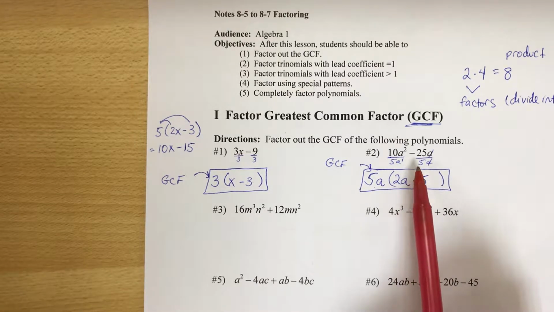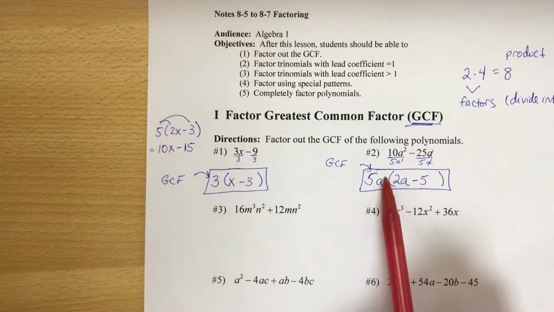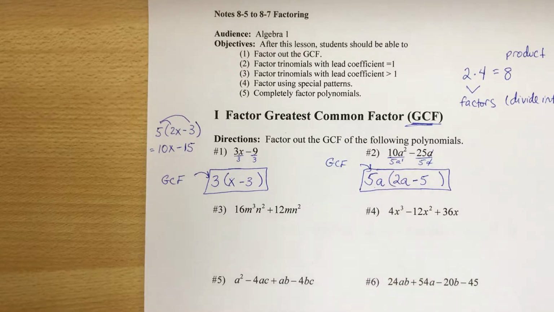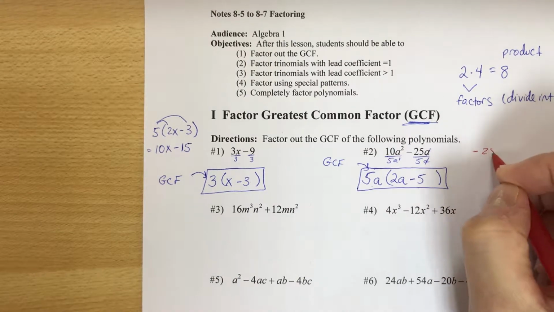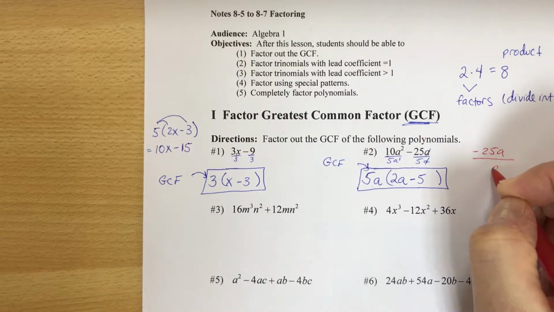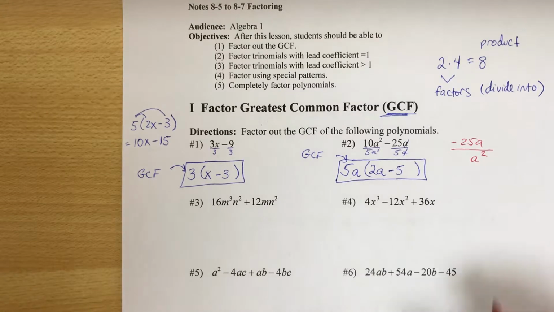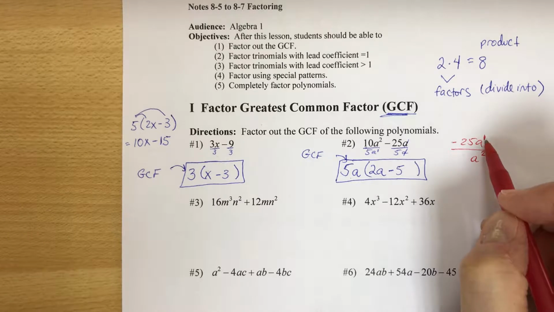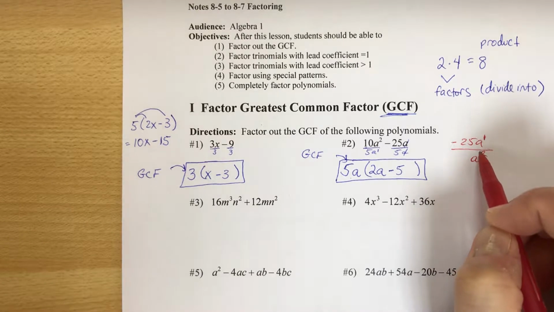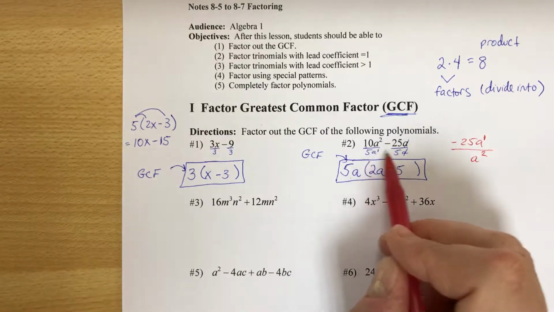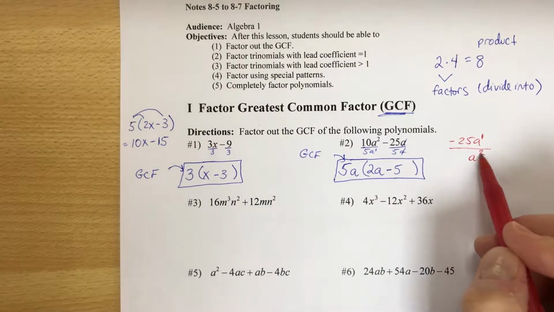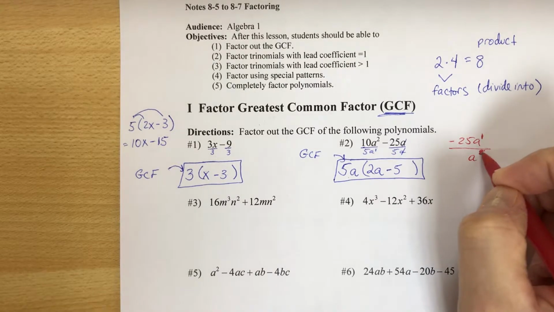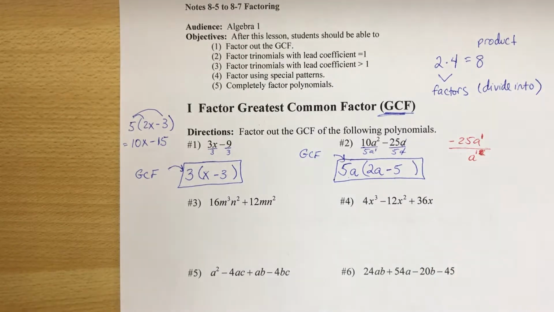You may have asked, well, why couldn't we divide out a squared? Why couldn't we factor out a squared? And the problem is, if I took the second term here, the minus 25a, and tried to divide by a squared, well, the problem is, this is only a to the first. So I don't have a squared that I can pull out of this, and I have to be able to pull out the same amount from both of my terms, from all of my terms. So this a squared would be too big. So we can't do that. The most we can take out is a to the first.